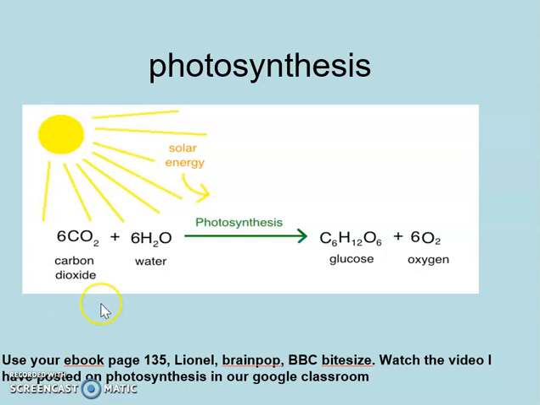If we look at this diagram, we can see that in order to do this process, we need carbon dioxide, and we need 6 molecules of carbon dioxide to react with 6 molecules of water. Now, if we want that reaction to take place, we need a source of energy, and usually that comes from solar energy, sunlight energy. It can also come from artificial light. What do we do with that light? Well, we absorb it with the chlorophyll, which is in the chloroplasts. We come back to recap that in just a second. And what do we make? We make 1 molecule of glucose, and we make 6 molecules of oxygen gas.